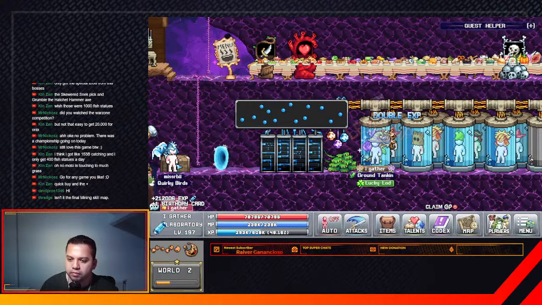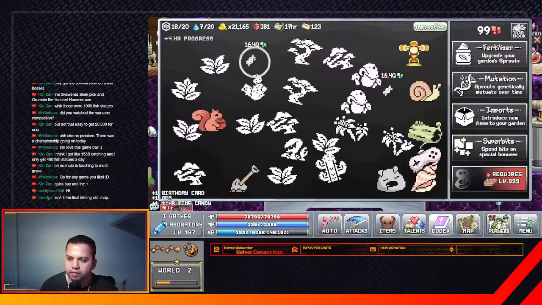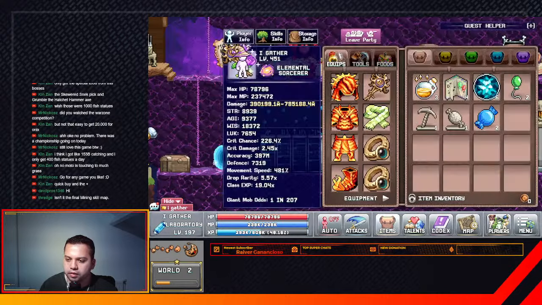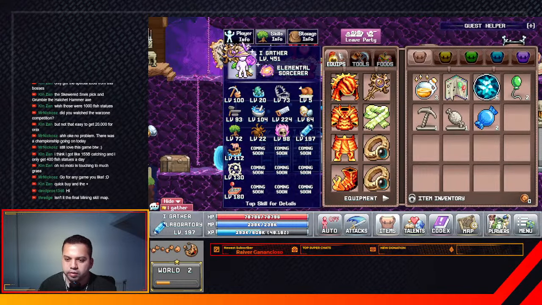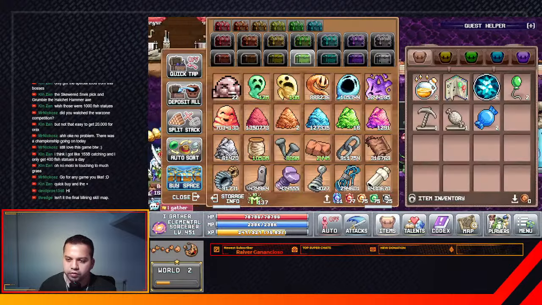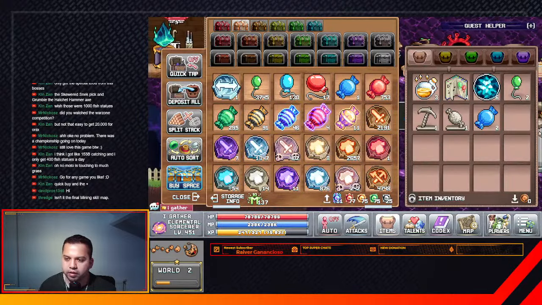So I gather has been offline for a few days, so we're gonna grab him. Also the XP that we can get from this guy. What can we upgrade on this guy? So we can upgrade the fishing, the catching, and the cooking. So let's go do fishing and catching for now. Fishing and catching. Grab some time candies.